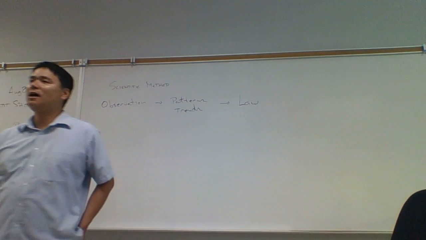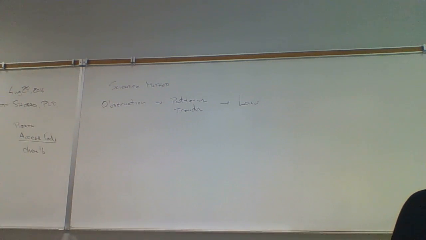a scientific law. But what exactly is a scientific law? A scientific law is usually some kind of mathematical equation that fits the pattern. A mathematical equation is a very concise definition. And so a law would be like the ideal gas law, PV equals nRT, right? And where does PV equals nRT come from? It comes from people observing gases.